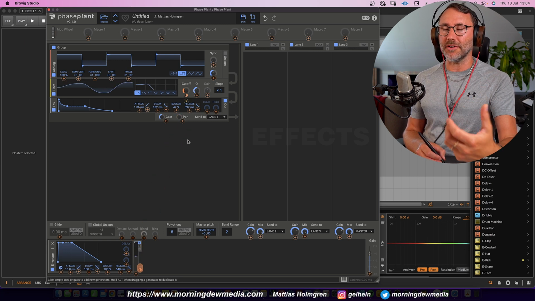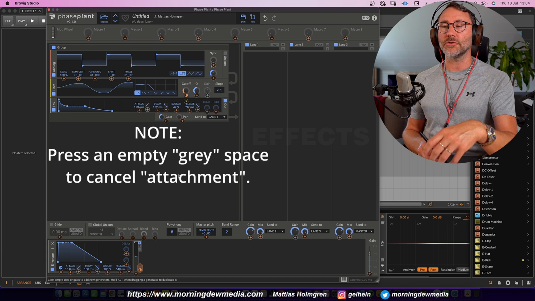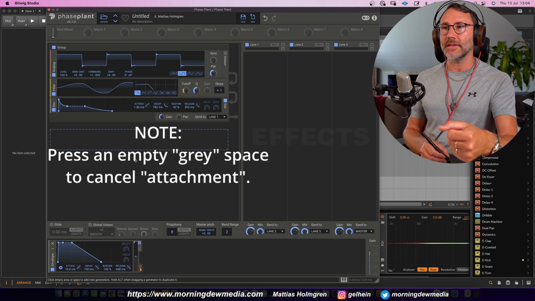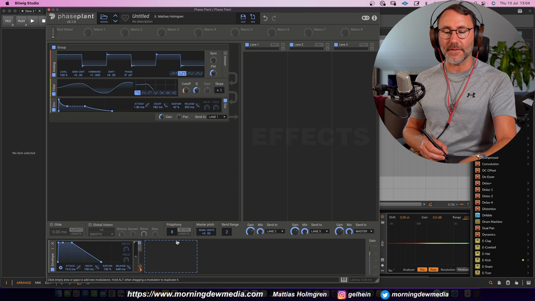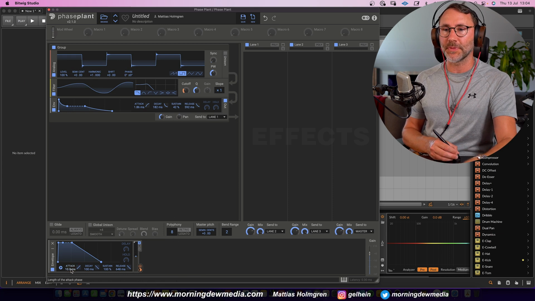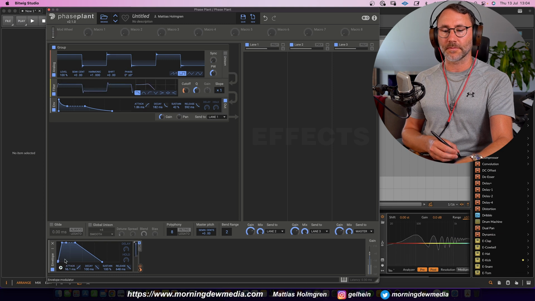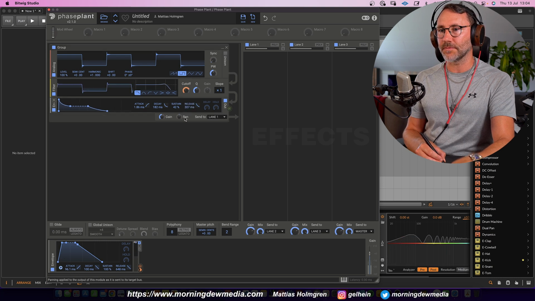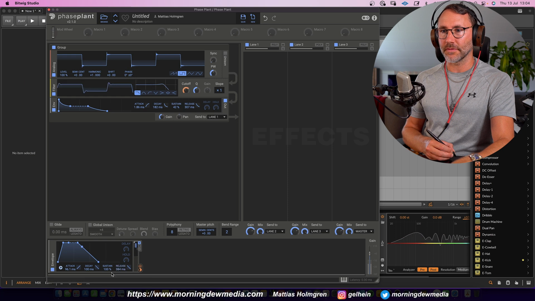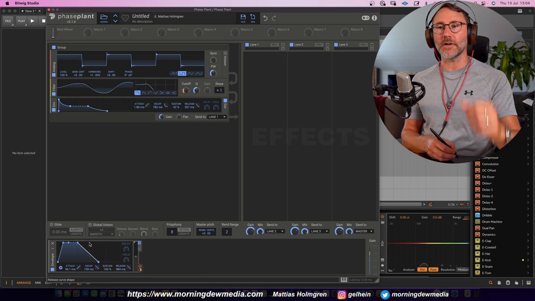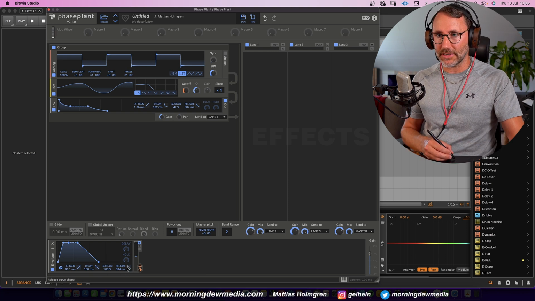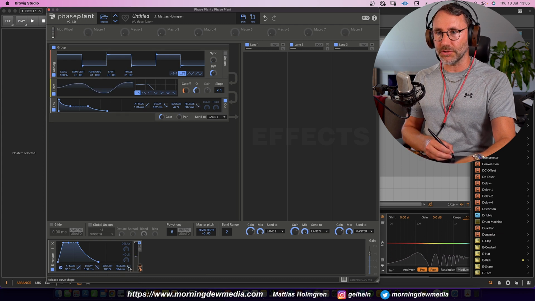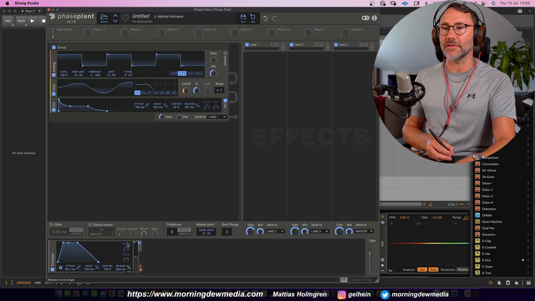We're still in this modulator attaching phase, since we can see all these pluses. To cancel the attachment phase of the modulator, we just click anywhere on the interface, and those orange pluses disappear. So now we can control other stuff in the interface. Maybe increase the attack of this envelope, and make it a shorter release, also on this envelope. We can also control the curve, because now it's quite a straight line. We can change it to exponential. If we drag the line here, we can change the curvature or the curve.